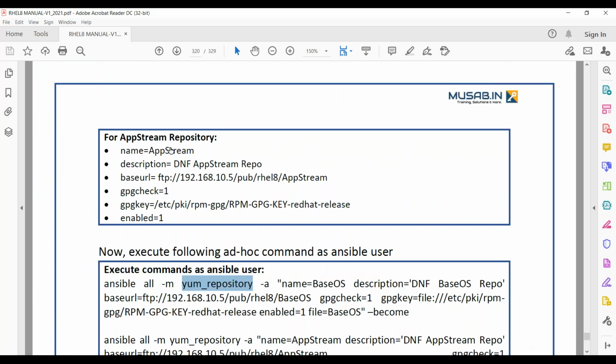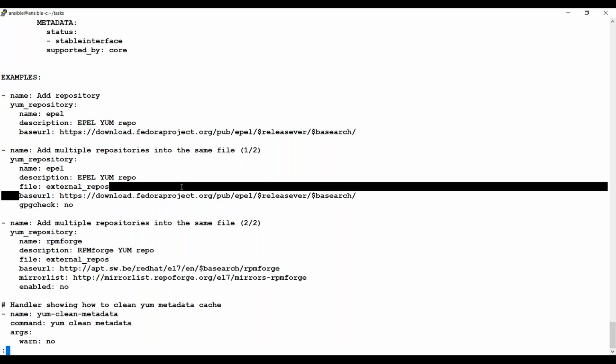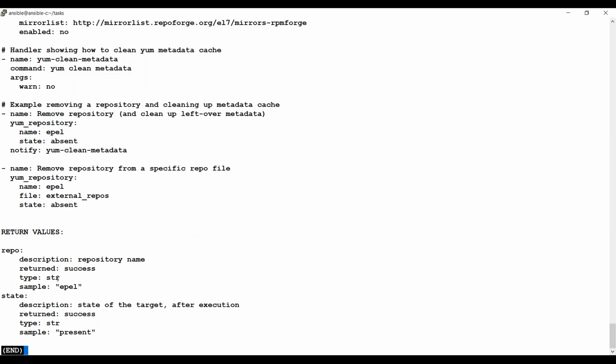Usually we give a repo ID and description, so these are the two things it is asking us to type. Then if you have external repositories, you can give an HTTPS location or FTP location. To enable or disable the GPG key also, we have different options. So let's do it.